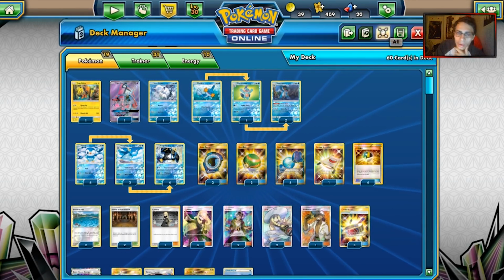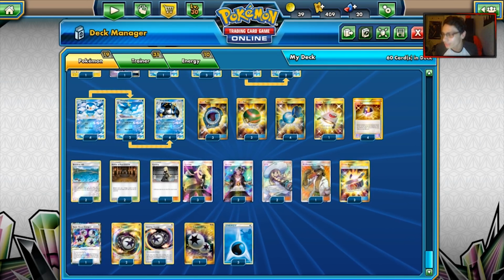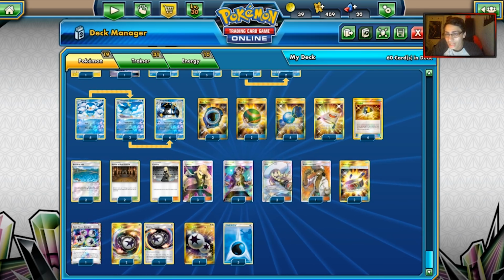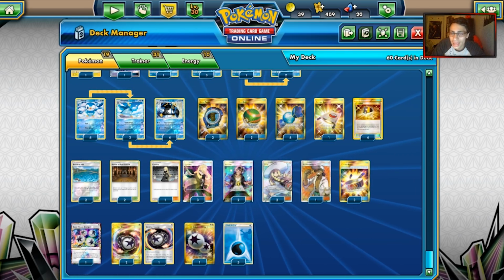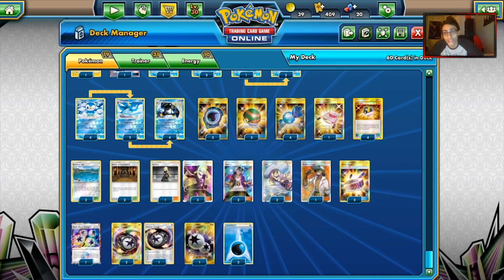Something like Timer Ball would be good in here, but I hate Timer Ball so much. It's the worst thing in the world to do Timer Ball because it always gets double tails. I don't know. I don't like Timer Ball, but Timer Ball also is something you can consider to use in this deck, because your main attackers are Stage 2s.